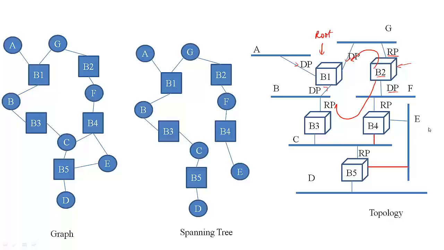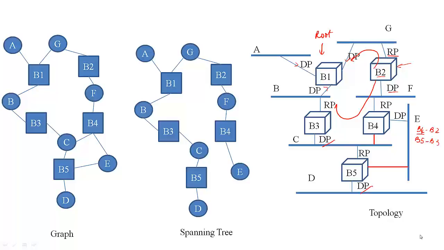For E, which is the designated port, this, because again for E you could go to B1 via B4 B2 and you could also go via B5 B3, but again between these two B4 is the smaller ID, thereby B4 is the designated bridge and this is the designated port. You could do similar calculation for LAN segment C as well as LAN segment D and you will realize that these are the designated ports. So things are clear so far as to how the root ports and designated ports are selected.